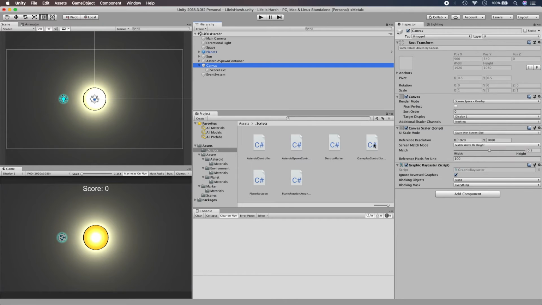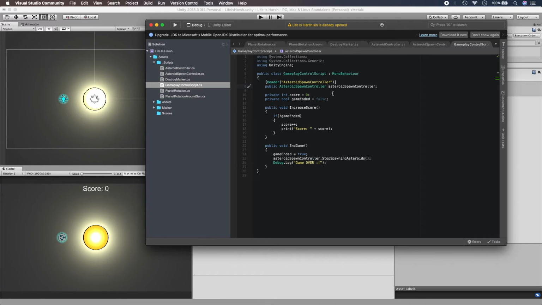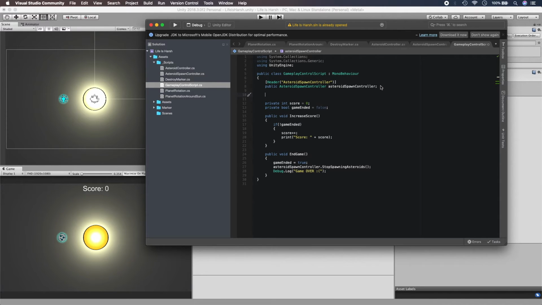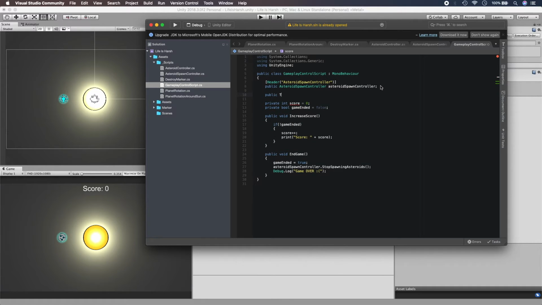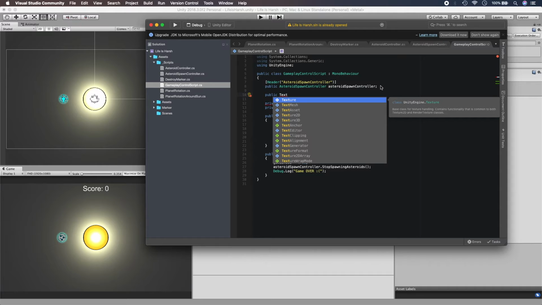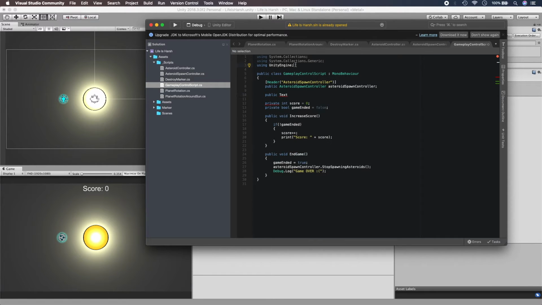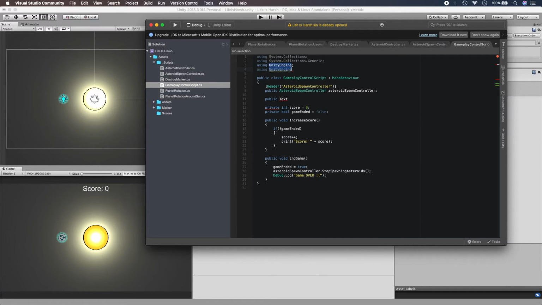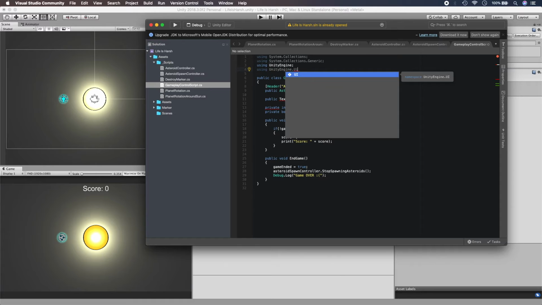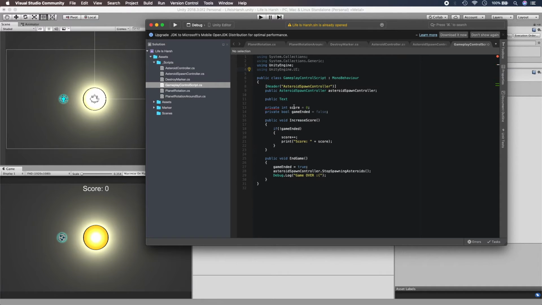Alright, so now we need a reference to that. So let's go to our gameplay control script and add a public text. Aha, you see there's a problem. Text is not there because we first need to import UnityEngine.UI that allows us to control the UI. Now our text works.